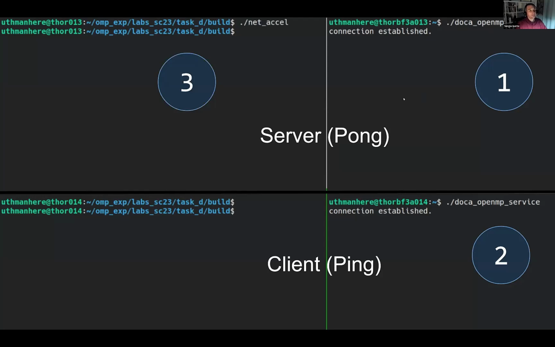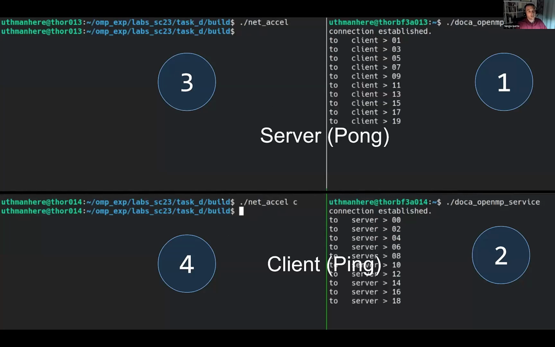Then we start the server, and when we launch the client, we see that the client sends the message to the server. The server receives the message. This is all happening in the DPUs. The host isn't doing anything. And so on, the ping pong continues until the number of iterations.